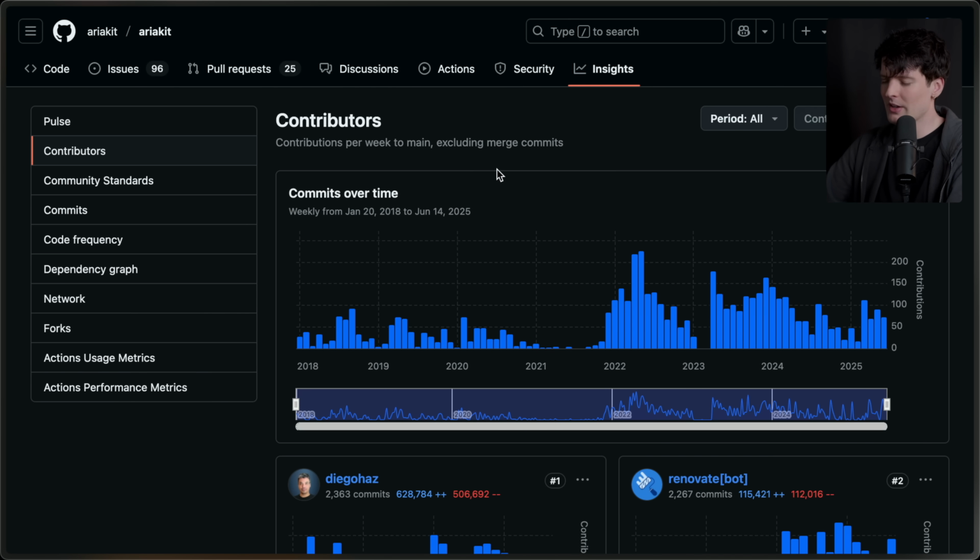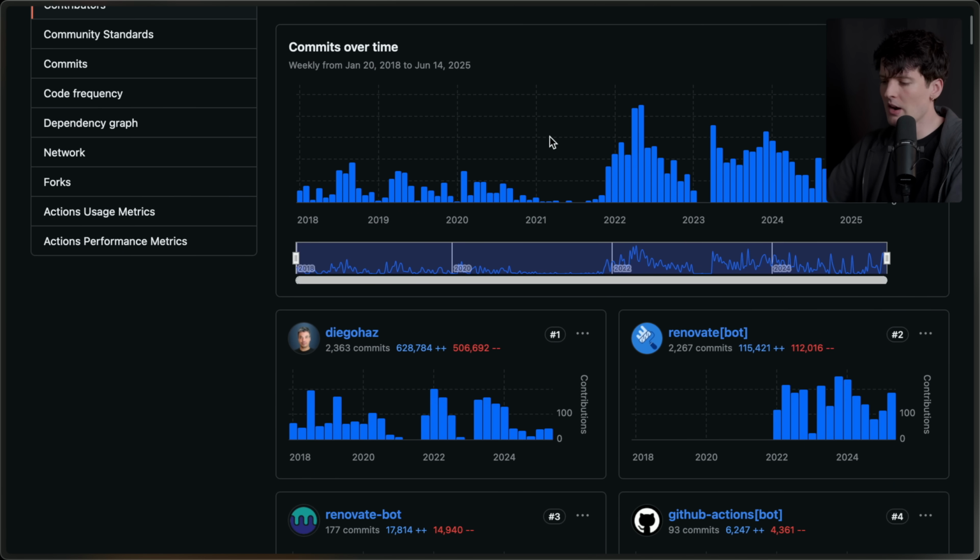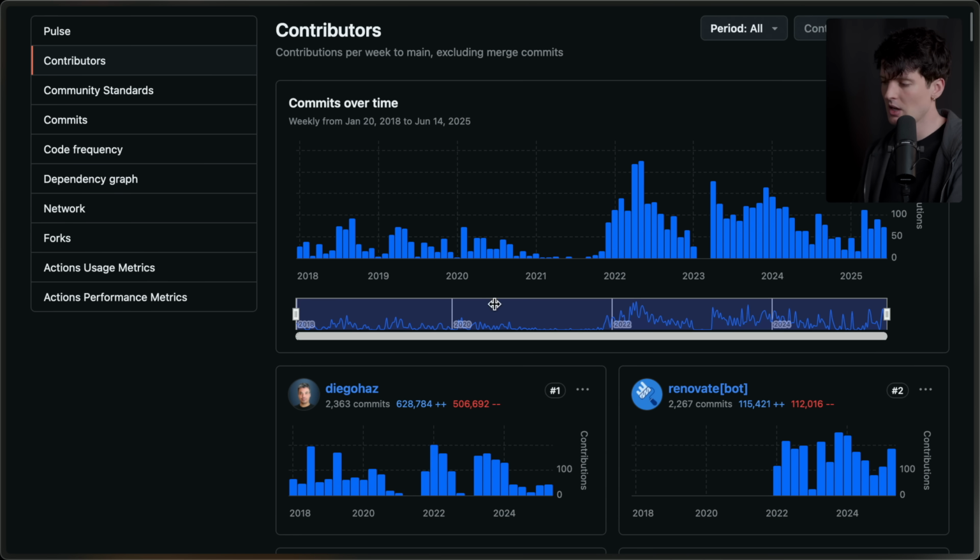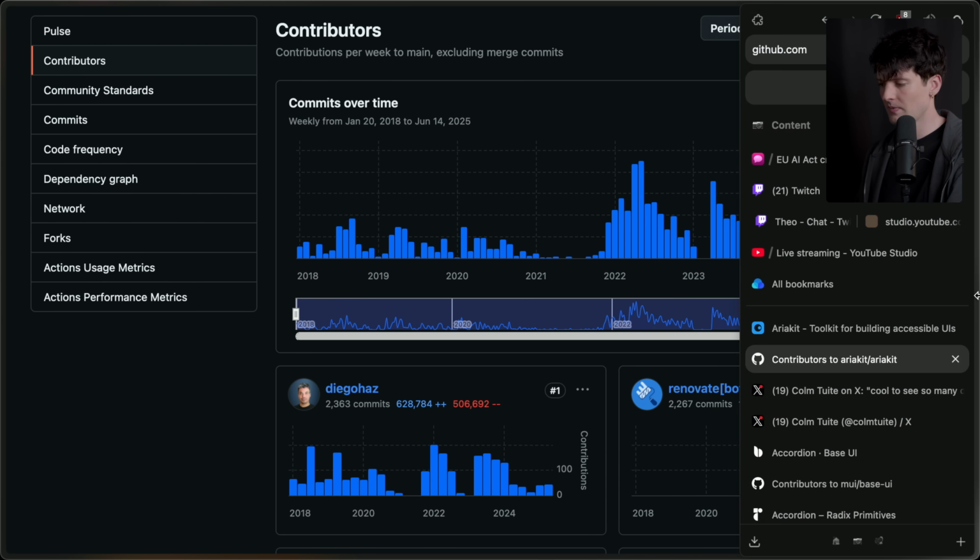good. But remember that the concern we have right now with Radix is that its maintainers aren't as involved anymore. The bus factor for something like AriaKit is pretty large because it's largely one dude. If Diego loses interest or gets hurt or sick or something, the project stops moving. And you can see here when he had dips, because I'm sure things were going on, he has more than reasonable reasons to have a couple months where he's just not contributing as much. That means the whole project slows in those times.